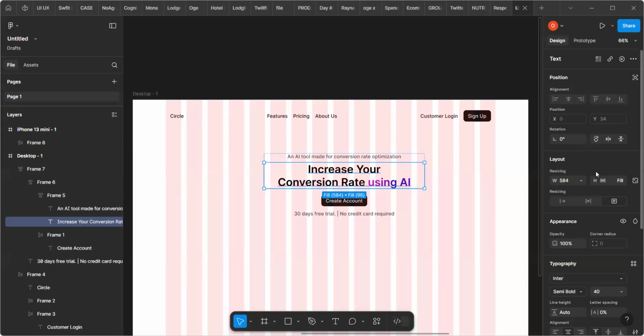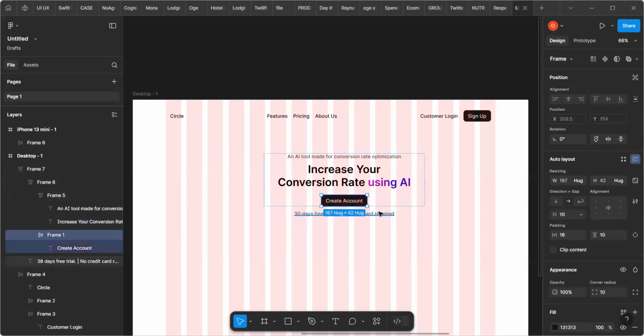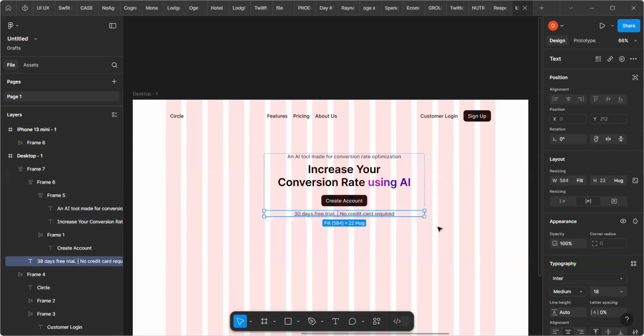That's why you always need to go back and check. As long as you understand the basics, you just know that it has to do with what? Auto layout and constraint. If you can set the auto layout and the constraint right, automatically you've gotten the responsive design. So I'm just trying to figure out where exactly went wrong.